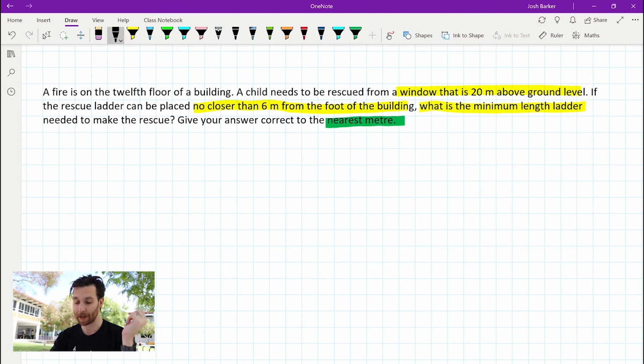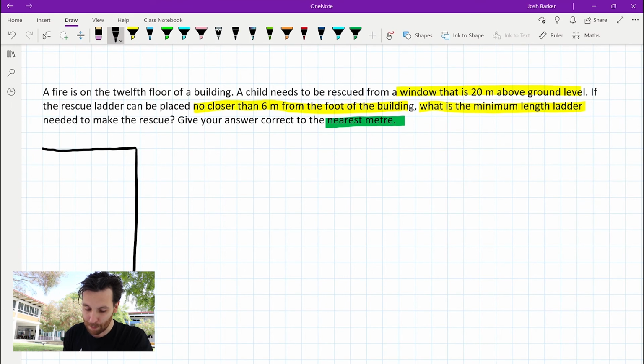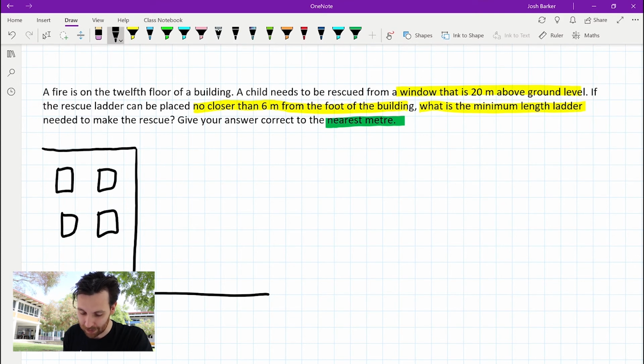Okay, so to give you an idea of what you need to actually do, highlighting the keywords in the question and any numbers that you're given is a really, really good first step. Another good idea is to draw yourself a quick diagram just to help you make sense of the situation. I don't know if I'd recommend drawing a burning building with a child to be rescued in the 12th floor, but I will draw a building, maybe with someone smiling on the 12th floor. You can't really see that.